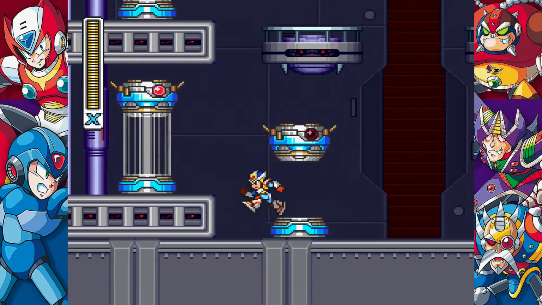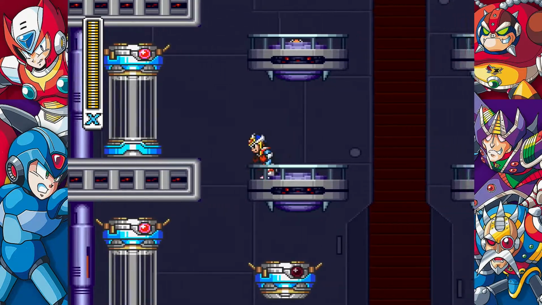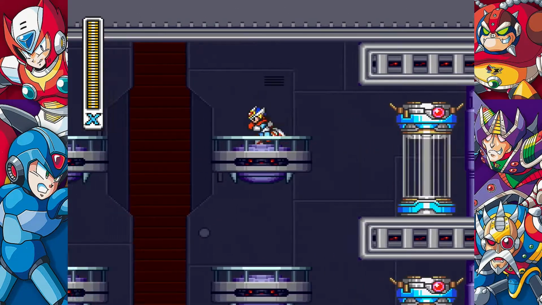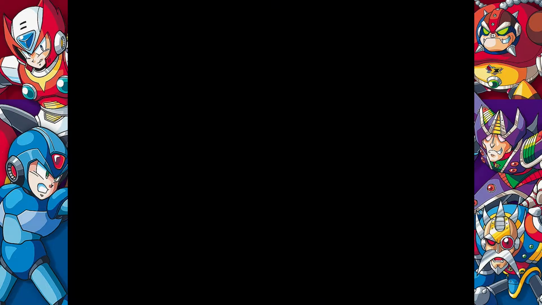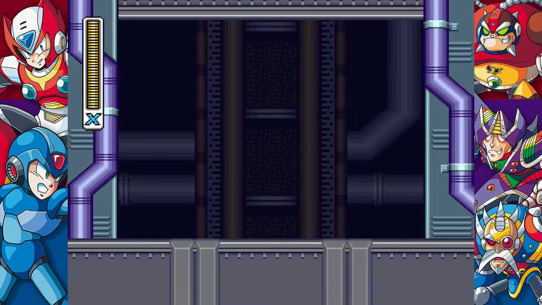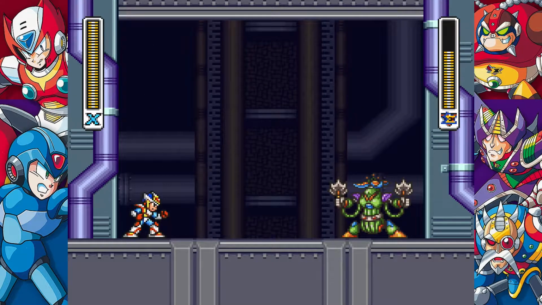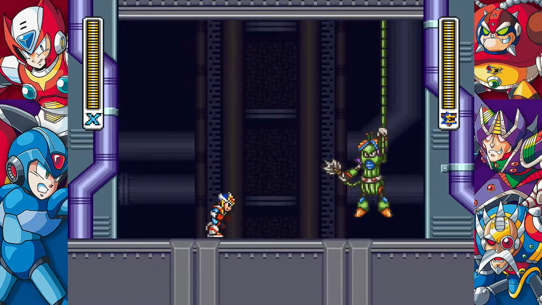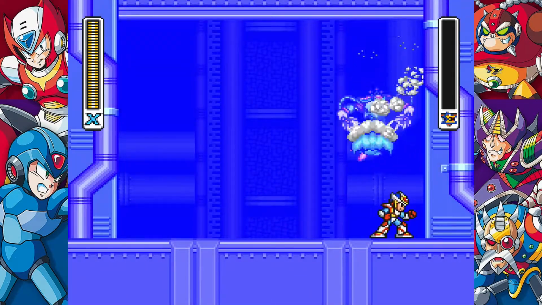Now I'm going to keep climbing up after every fight because I want the health that respawns up here to fill up that sub-tank, because I don't feel like going back to Overdrive Ostrich's stage to grind. Now in here is Wire Sponge. He's unfortunately a very difficult one to Shoryuken. Oh, although he's rising right up into the air, so that's a good sign. There we go, thank you for cooperating with me.